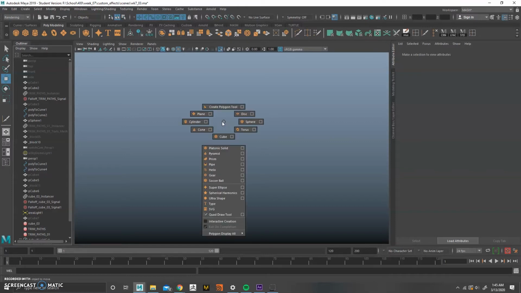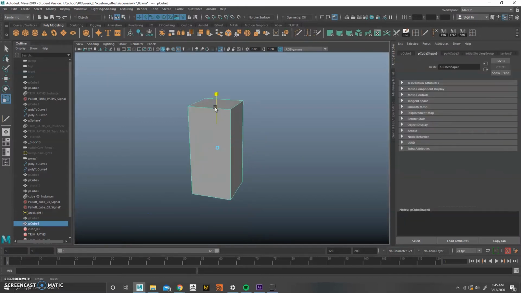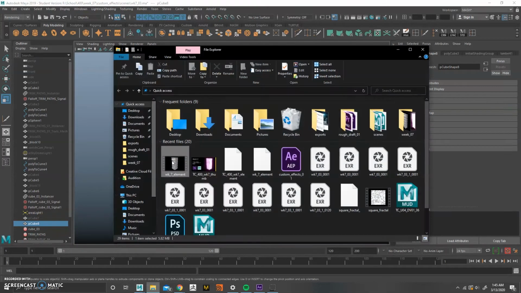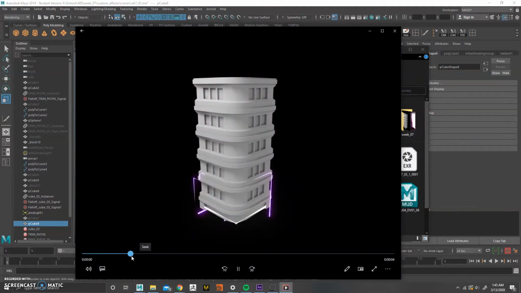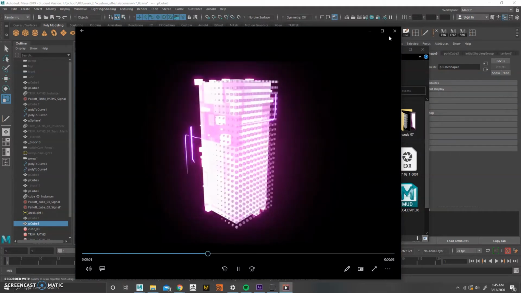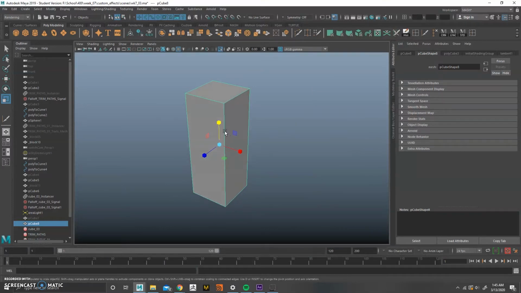What I mean by that is this effect right here, where it cuts up. So how do you do that? Well, there's a couple ways you can do it. You can do it in After Effects, which is very easy. But the problem with After Effects is that it would be very difficult to incorporate that if your camera is moving. So the more we can do in the 3D space, the better it'll be. So we're going to do that.